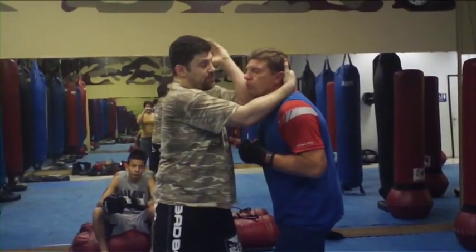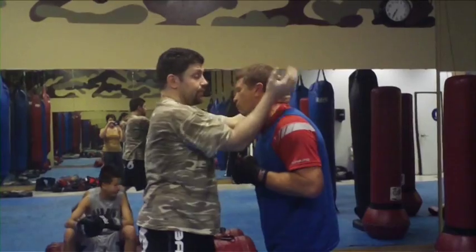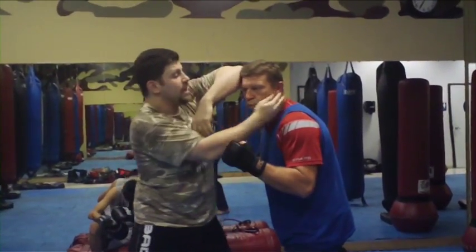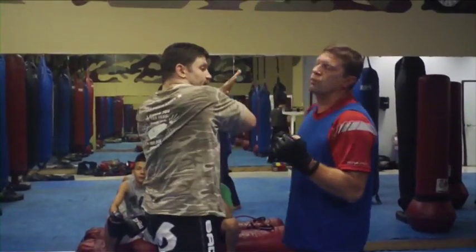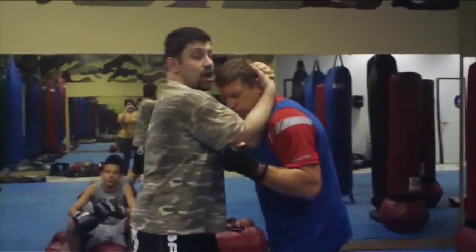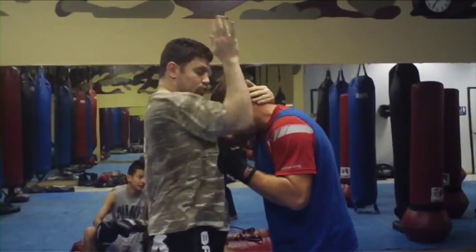From there, you're going to go left up the cut elbow, right up the cut elbow. Left across, right across. Left diagonal cut elbow, you're going to hit the temple and drive the elbow tip across, and then reverse elbow. Right diagonal elbow, cut across, reverse elbow. Re-grab the quad. Then you're going to chicken wing elbow. Okay, so that's up and down, or like this, one more motion, bang.